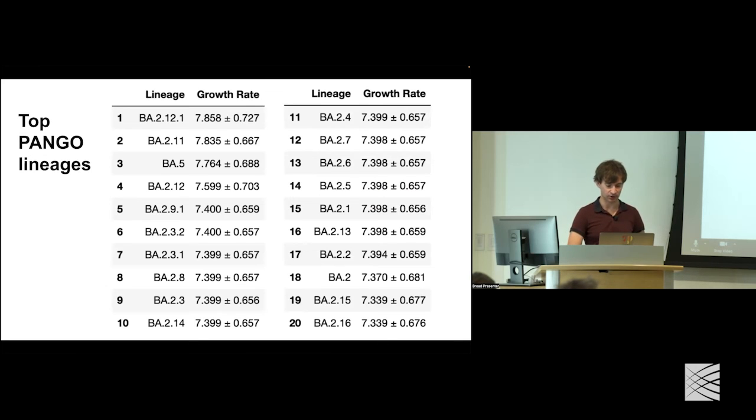And you can see that there's quite a lot of lineages towards the top that are estimated to have large fitness. And these are all basically different subvariants of Omicron. And if we were to run the model today, we would also see a bunch of subvariants of Omicron because Omicron continues to dominate the dynamics of what's going on.